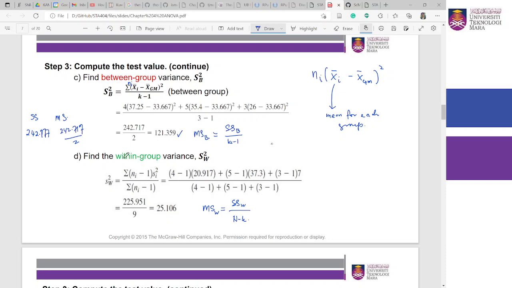Okay. For within group variance, what you can do is just simply use this formula, that is summation of ni minus 1 times si squared. So what is this si squared? So this is the standard deviation or the variance. So si squared is the variance, the variance for each of the groups. Okay, you kena kirakan variance for each of the groups. So, kena kira lah variance. So, macam mana nak kira variance? So, refer balik kaedah untuk kira variance dalam tajuk yang sebelum ni. So, macam mana kita nak kira variance untuk satu group?